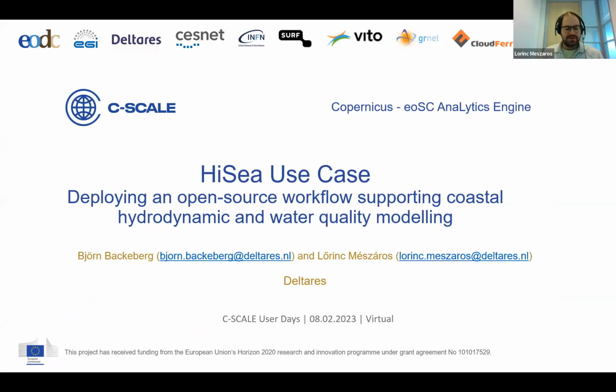So thank you for giving us the opportunity to present these use cases. And we are continuing with another Deltares use case. So it involves water for sure, that I can guarantee. And in this case, it's deploying a workflow that supports coastal modeling practically. And because our models can do hydrodynamics and water quality, that helps us to support both type of modeling. And we are going to showcase how that is being done and how that is being distributed over different providers. And the team is Björn, well-known colleague, and myself. And of course, a lot of support from other colleagues.